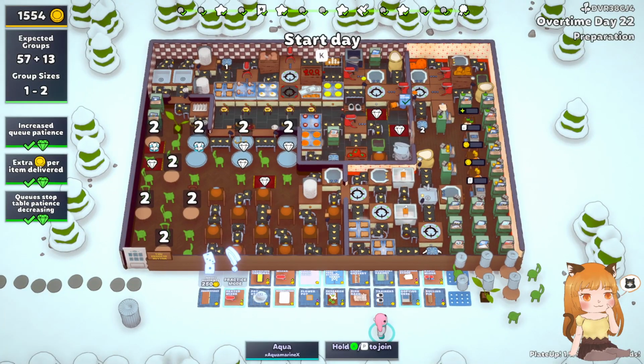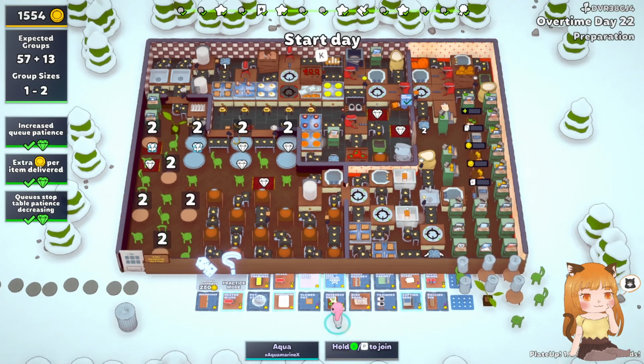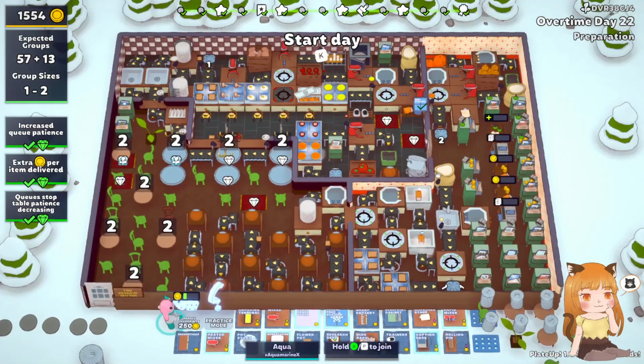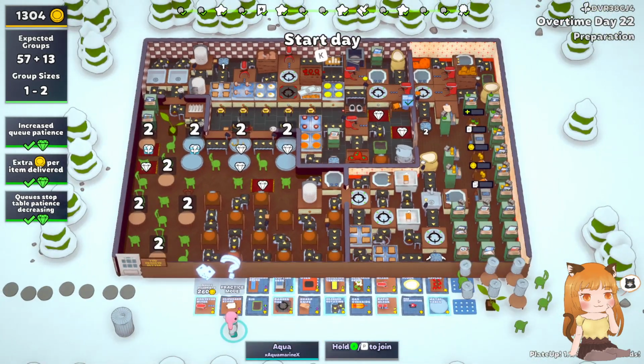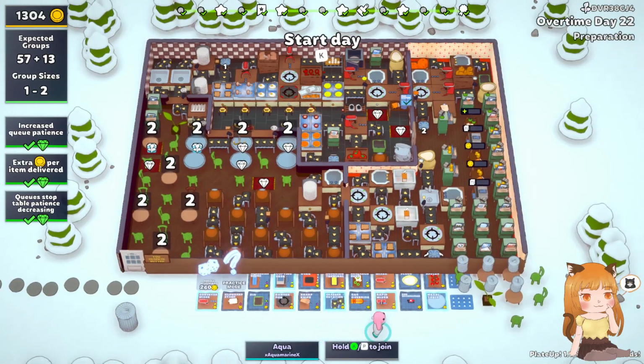Alright, well, we got four display stands. I guess that's something. Maybe we roll one more, even though I don't know where to put the plates, but it's fine. One more. Plates? No, we're cursed. Okay, good, good, good.